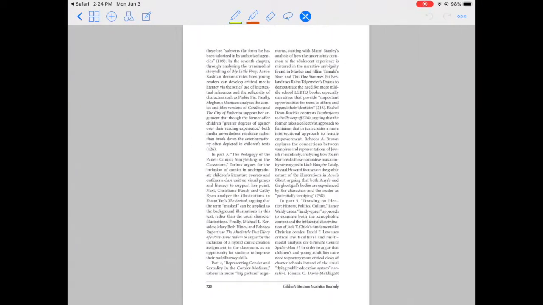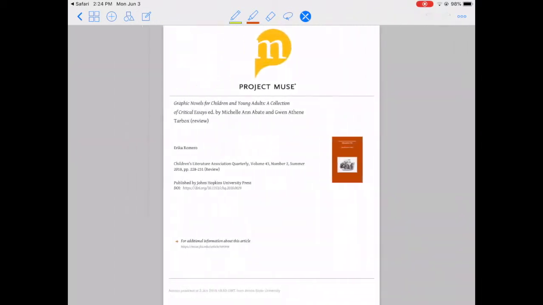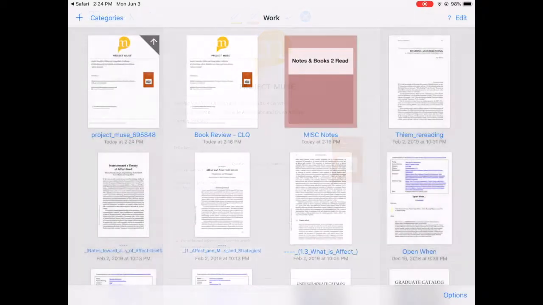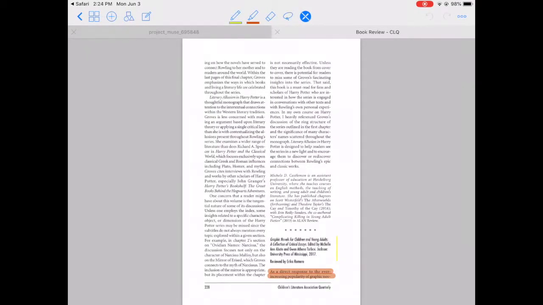And so this is obviously unannotated at the moment because I just downloaded it, but just to show you, for example, what you can do in this app. This is the same PDF that I have, but I've done some pre-work on it. And so let's say that you want to write a book review for a certain journal or book collection, but you're unsure about the genre. You can do some research with past issues that you find online. And as this example, this is actually a review that I wrote, but what I did here is I annotated it using different colors and using the highlighter tool, the pencil tool, and also the text box tool.